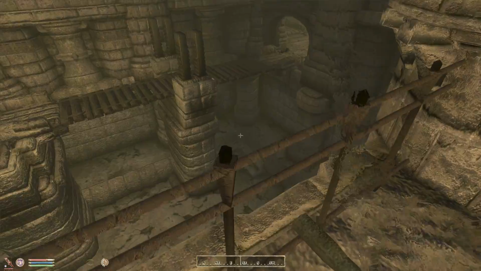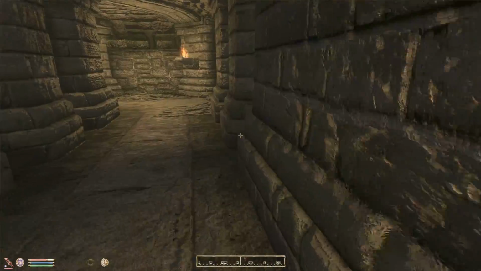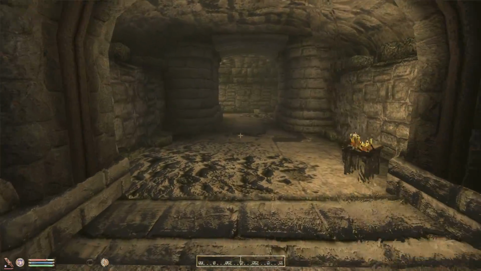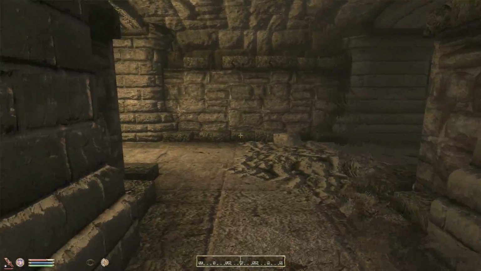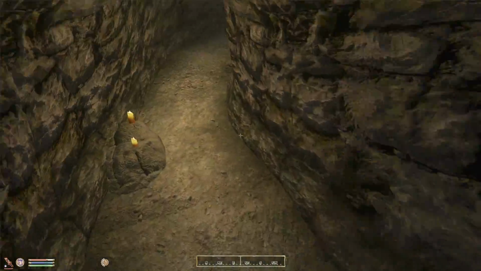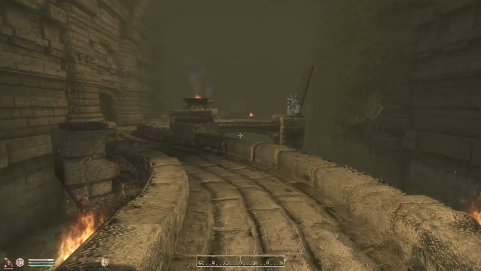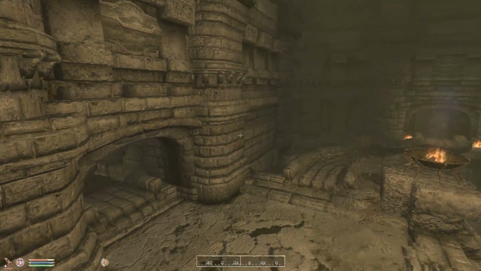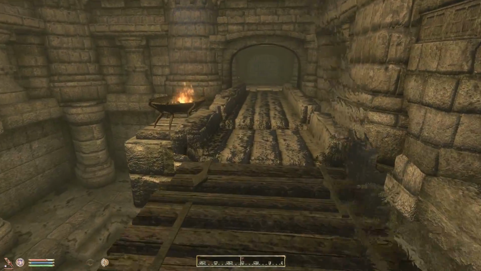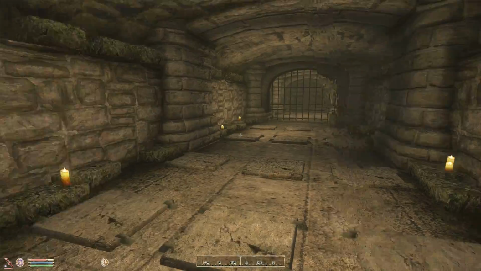How the heck did you get down there? Were you always down there? Legit don't remember if he was always down there. Oh god. It's easier just to run through all this. Here we go. So I don't think we actually have to go down there for anything, but I thought he was up here. Did he fall off?